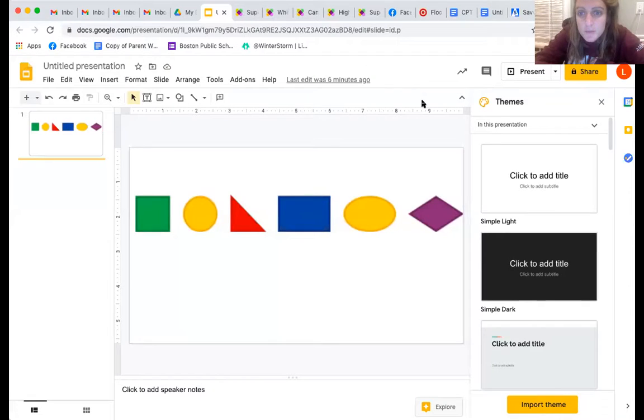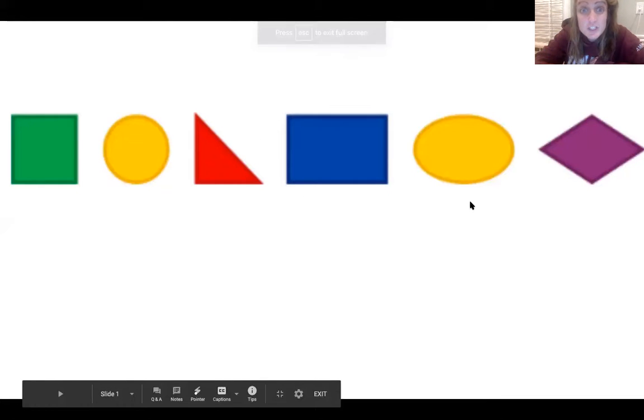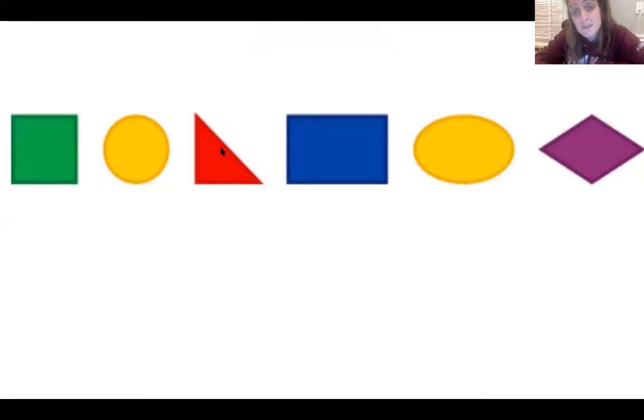I want to show you this picture. This picture right here is a picture of a bunch of different shapes. Now, you may know some of the names of these shapes, and you might not. You also might be looking around your room right now, like I am, and noticing these shapes in your house. Take a look around your room. Do you see anything in your house that's this shape? Or this shape? Or this shape? Now I want you to take a minute and ask yourself, do you know the names of any of these shapes?